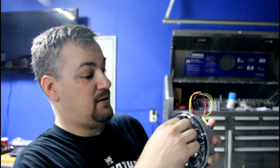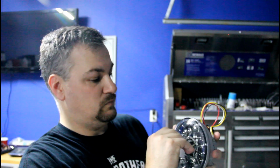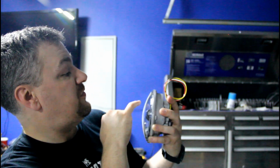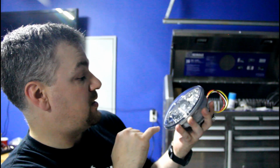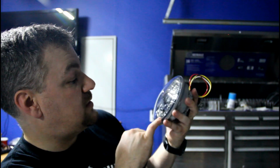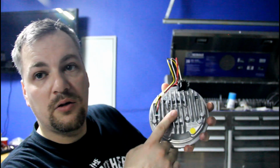Now it has a little protective sticker on it, but see that, just the quality, just automatically looking at it, you can tell this is a top quality product. On the inside it says JWspeaker here, it says 50R 17.5, I don't know what all that is, but it says LED motorcycle SAE MHL16. But you also look at the back, look at those fins, it's not painted. Now that's a big difference between the two.